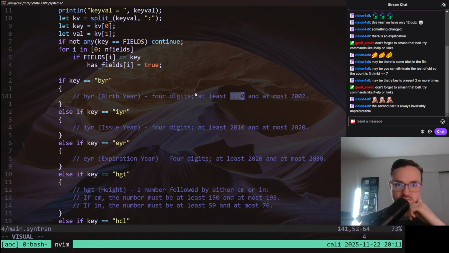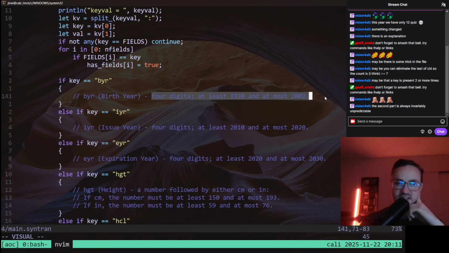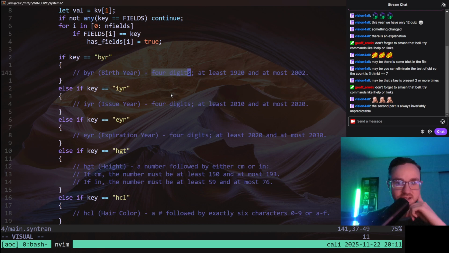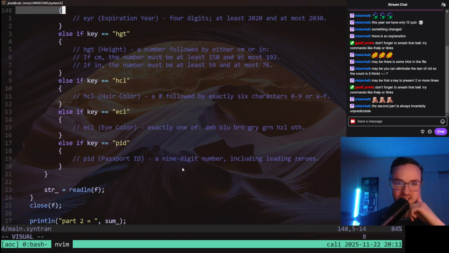So these ones, I don't actually have to see. These conditions are redundant because if it's between 1920 and 2002, inclusively or whatever this bound condition is, it's guaranteed to be 4 digits. So the 4 digits part here is redundant. Now for the PID, this might have leading zeros.